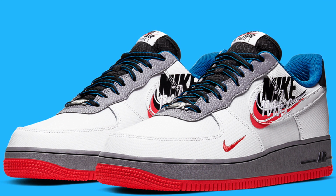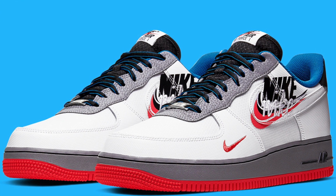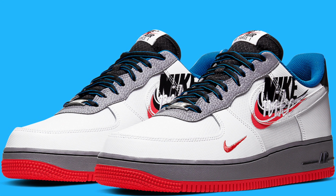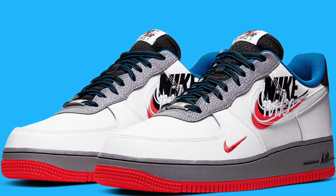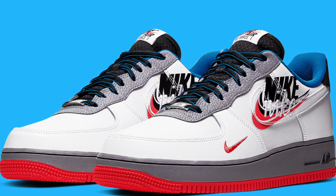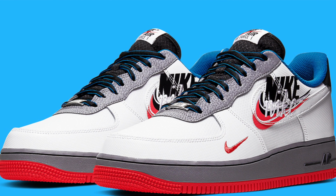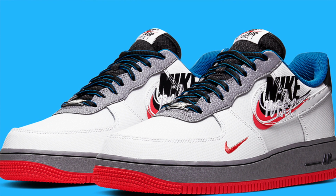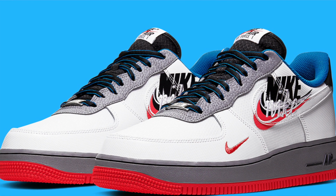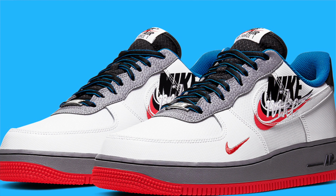Now, the upper of the shoe itself, it's not a leather, guys. I'm not sure exactly what that is. I'm going to be really honest with you. I'd say it's safe to assume it's probably a vinyl type of material. Either way, it's really different. Now, it's not waterproof, it's not water resistant, so don't get it twisted. But at the same time, it's a very unique type of material. It's not a suede, it's not a leather. Again, it appears to be a vinyl, but I would definitely have to inspect the shoes a little bit closer.